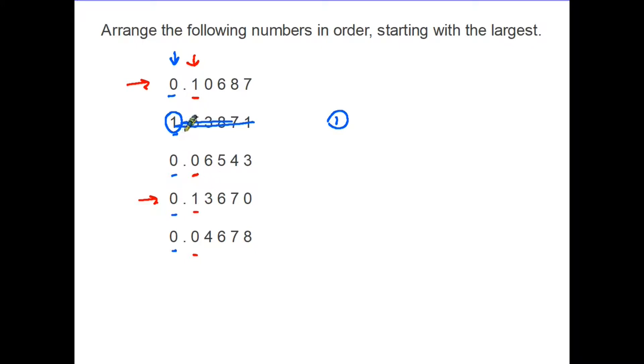How do we decide which of these two ones is the largest? We move on to the third column. We have 0.10 and 0.13. The three is larger than the zero. Therefore this number here must be the second largest, and because this number is the other one that has a one in this column, this becomes our third largest. That means we've now used that number and that number.